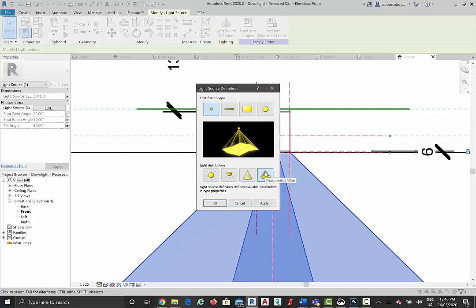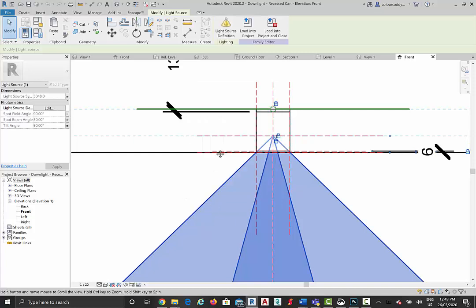But again, I won't say too much more about it than that. Look up IES if you want to know about it. And to use the photometric web option, you need to get hold of an IES file, and they're freely available. So you can use these IES files in Revit and other programs, and then you can use this photometric web option, and you essentially choose the file that these genius engineers have set up, and it gives you real-world lighting distributions, but again, the physics is too hard for me to explain, so I'll let you research that if you're interested. Otherwise, though, the spot option is the one you use mostly, so mostly we'll look at that.